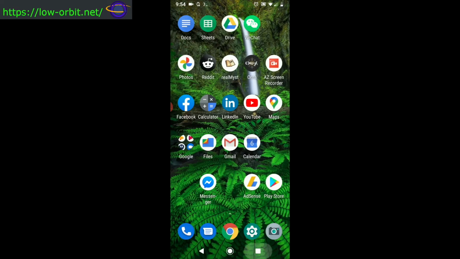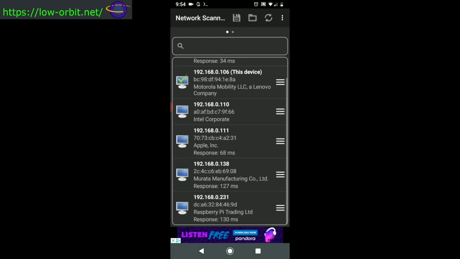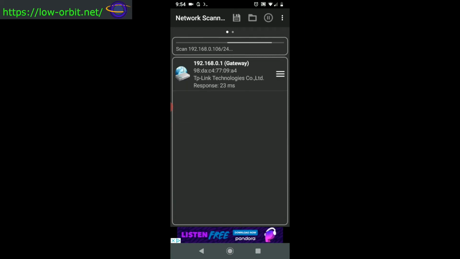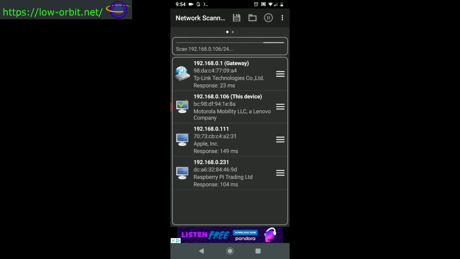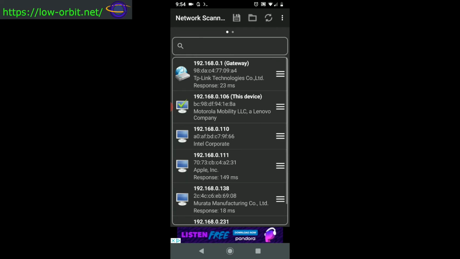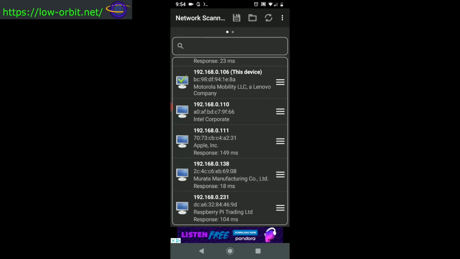And this is me. Oh, and here I'm showing you how I found it. So this is an actual app that I installed, the network scanner. I'll have a link to this in the description, or if you check the description, I'll have a link to my write-up, which will have a link to this app that I used here, probably when I get around to updating it. But in any case, I'll probably have this video posted before I update that page, but I am going to have a link in the description to a page that has all the details from this whole video.